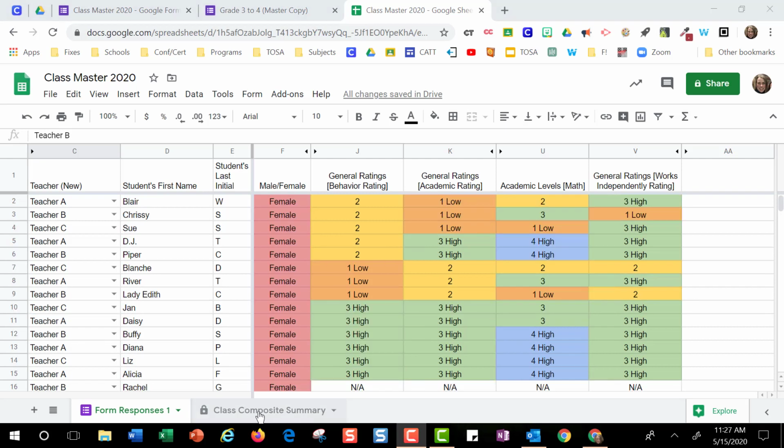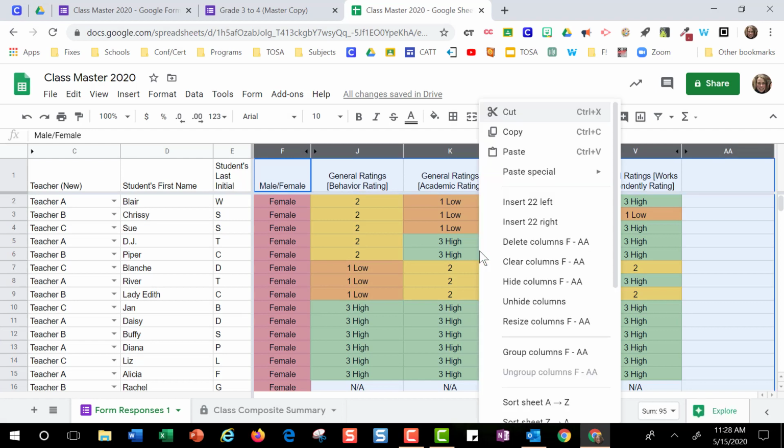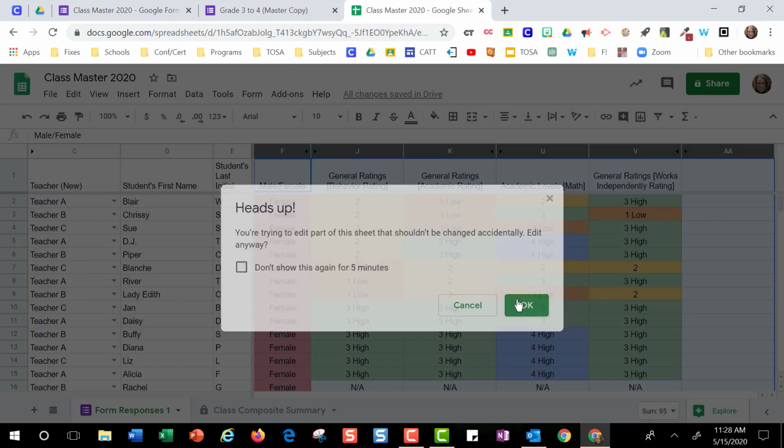Okay, so let's say our class composite looks good. We feel really good about this. There are a couple more steps that we most likely would like to take. The first thing we want to do is unhide all the other columns, because we want to look at the comments that the teachers made to see if there were special requests as far as certain students not being with other students or medical needs or whatever it is, and we want to make sure that we have addressed those. So in order to unhide the columns, we're going to click here, and then we're going to drag all the way over, and then we're going to right click and say unhide columns.